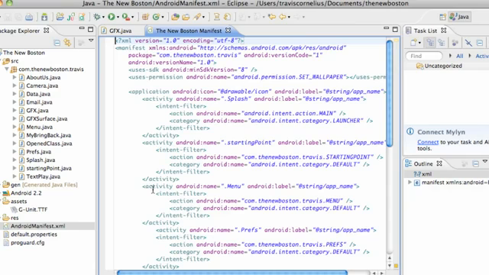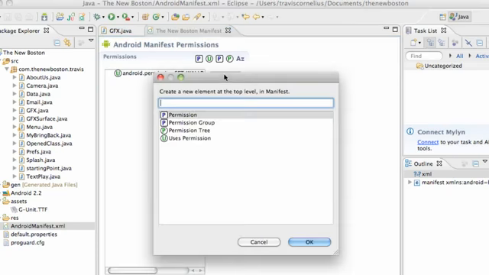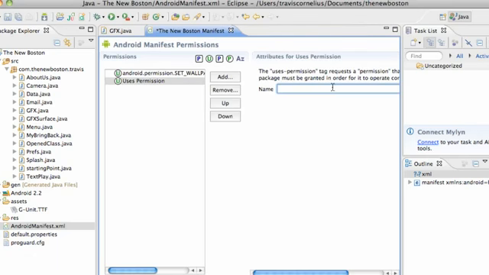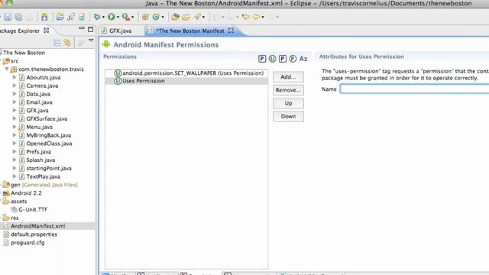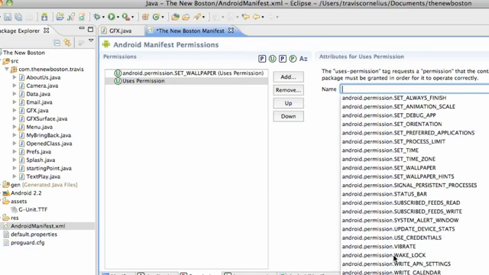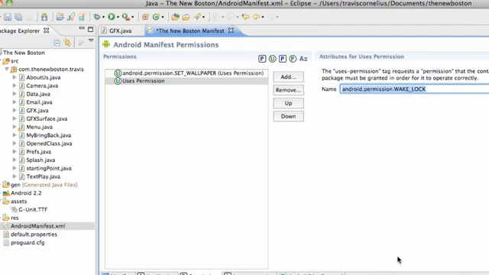The only other thing we need to do is add a permission. Again, we're just going to do it the simple way with this permission tab here in the Android manifest. So just click that, and then we're going to say add, uses permission. I'm sorry, uses permission. We're going to search for WakeLock, there we go, right here. Then we can access the Power Manager and set our WakeLock. Otherwise, it won't work if we don't use that permission. So just save that, and we're good to go. We will have a wake lock now.